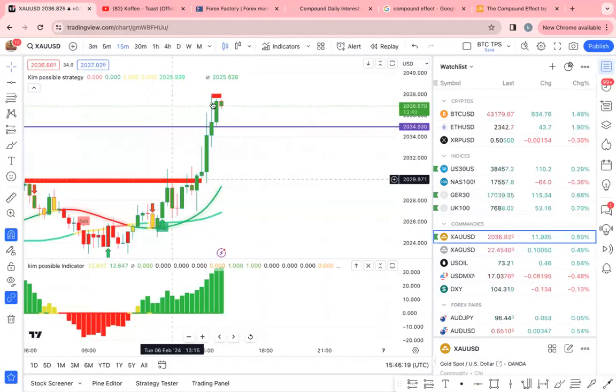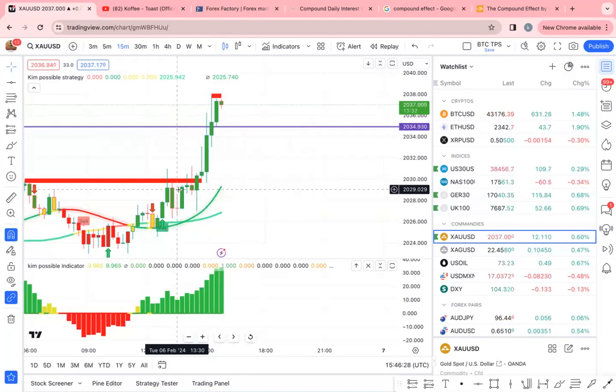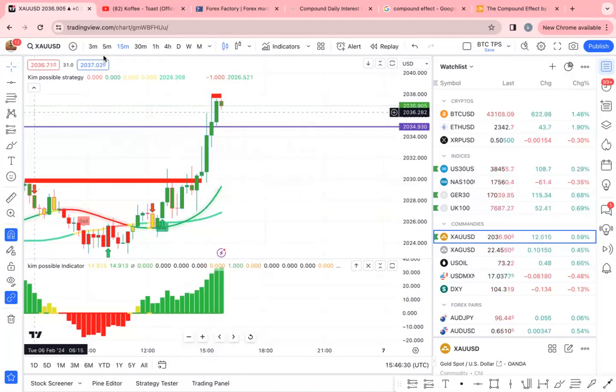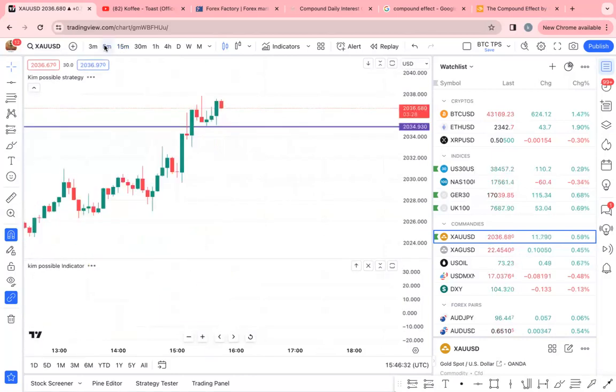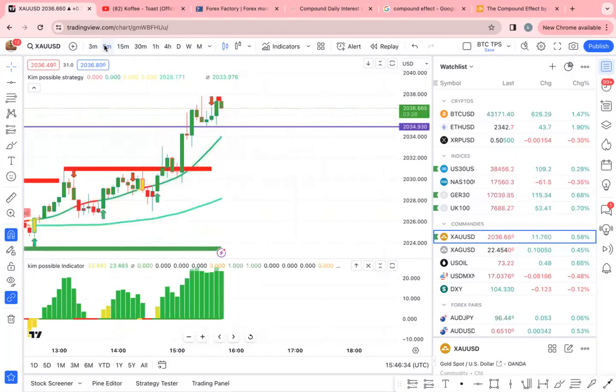Just like you see gold pushing up, gold can come all the way back down here if you're not securing your profit. You understand? You better close out on those trades, and then if anything, you come back on your 5 minute time frame and wait for it to set up again. You understand? Even though there's volume right here, anything can happen.